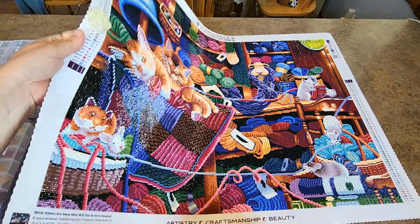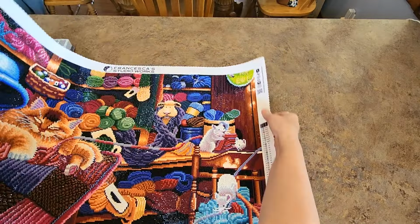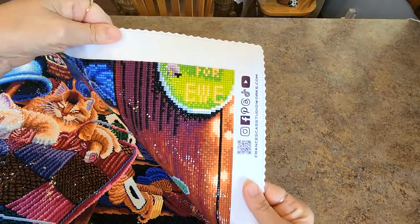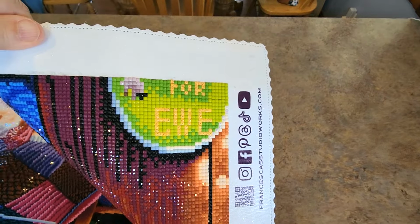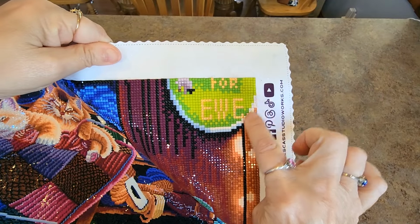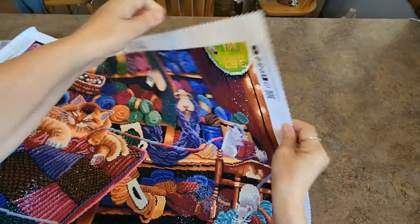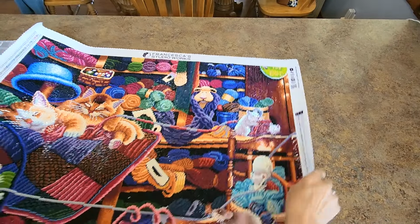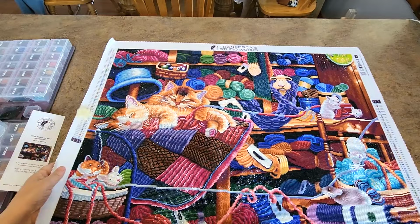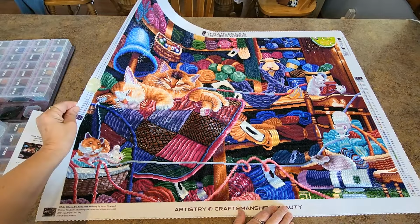Look at this thing, you guys. It's just like, ooh, it's fantastic. I love the little sign up here. I'll show you the little sign. That turned out super cute. "For you," and the letters are in yellow AB, and there's some white over there. I will take you on a flyover of the whole thing and just let you see things close up, but it is adorable and it is finished.